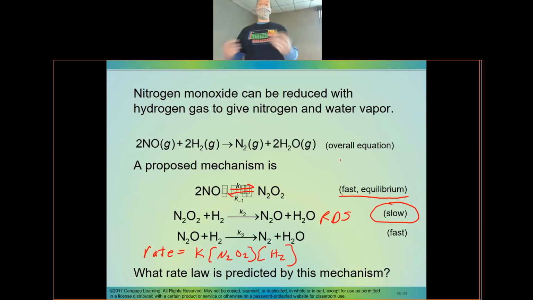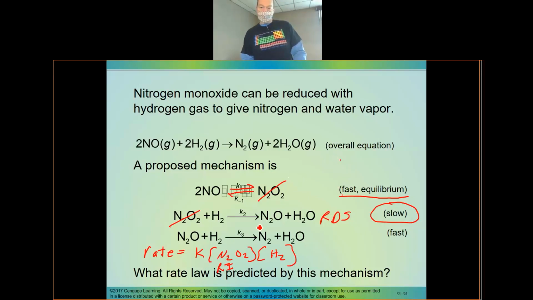That would be great. That was the end of the question, the first two that were like this. But the first two that were like this had the first step being the slow step. You see now when you add up the reaction, you see that the N2O2 was formed and used up. Your N2O2 is a reaction intermediate. And so if you ever have a reaction intermediate in your final answer for the rate law, it is 100% chance to be wrong. You can never have a reaction intermediate in the overall rate law.